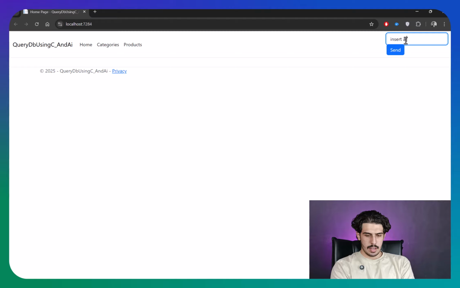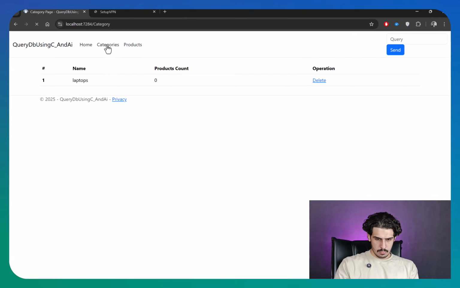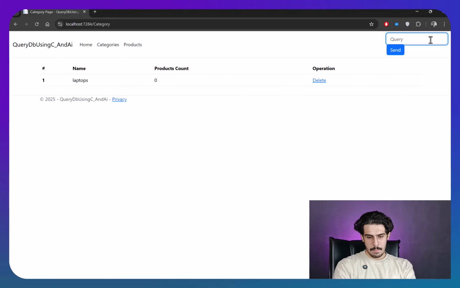I'm going to say insert a category named laptops. And here we go. You can see that it created a category for me named laptops. Let's test it again. I'm going to say modify the category named laptops to, let's say, mobiles.